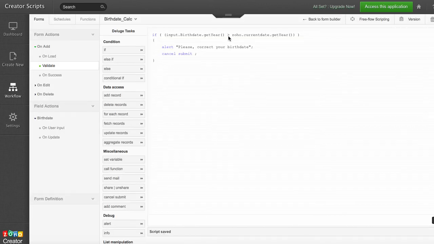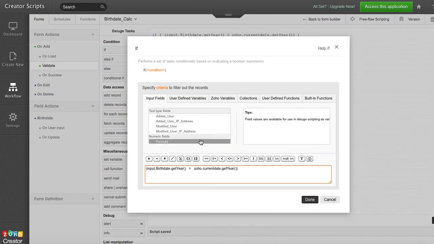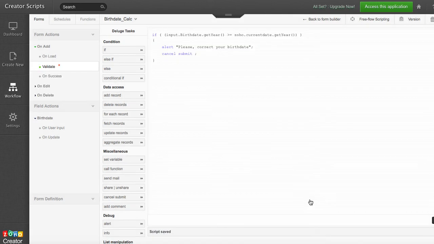Okay, so I guess the condition is wrong because the year was the same as the current year. So actually the condition has to be if it's greater or equal than this year, then cancel the submission. So there you go.